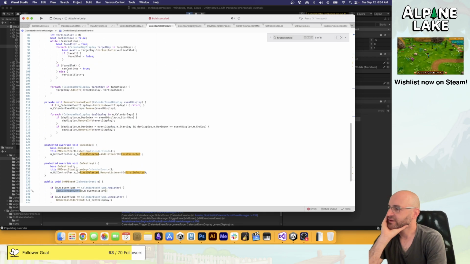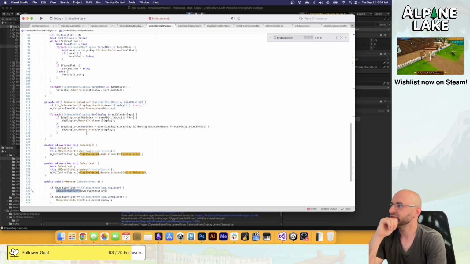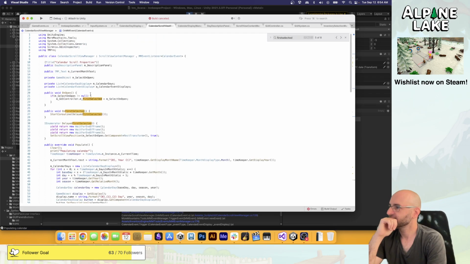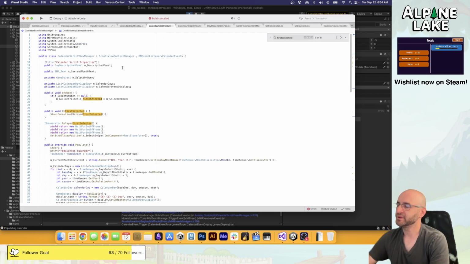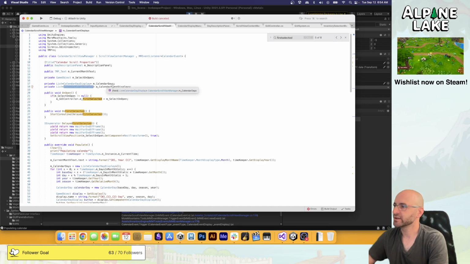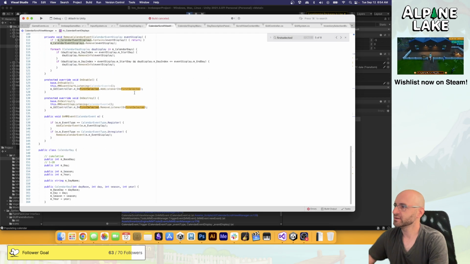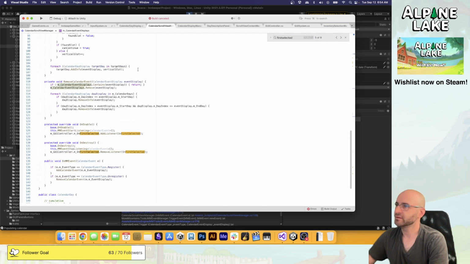So when I add an event, I actually don't want to add it to the calendar. I want to just add it to the list. And then when that calendar populates, I then populate the event. Okay. So calendar event display. Very easy. So where do I make the new calendar event?